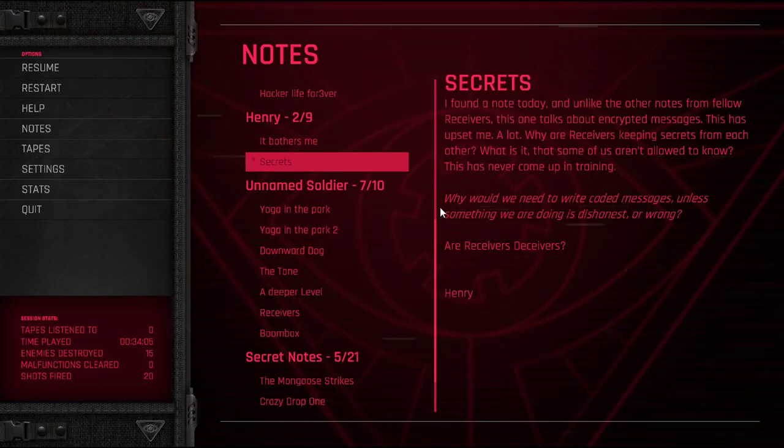Secrets. Encrypted messages. Why would we need to write coded messages unless something we are doing is dishonest or wrong?